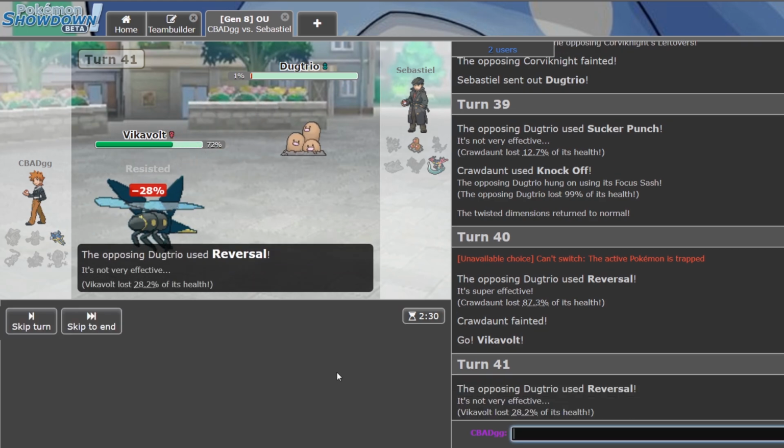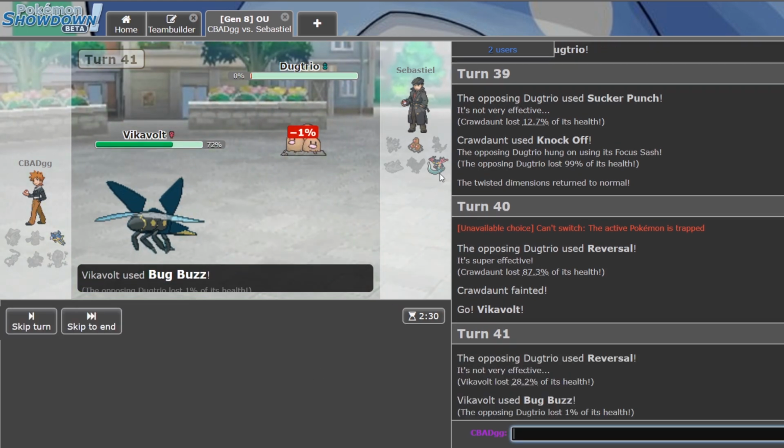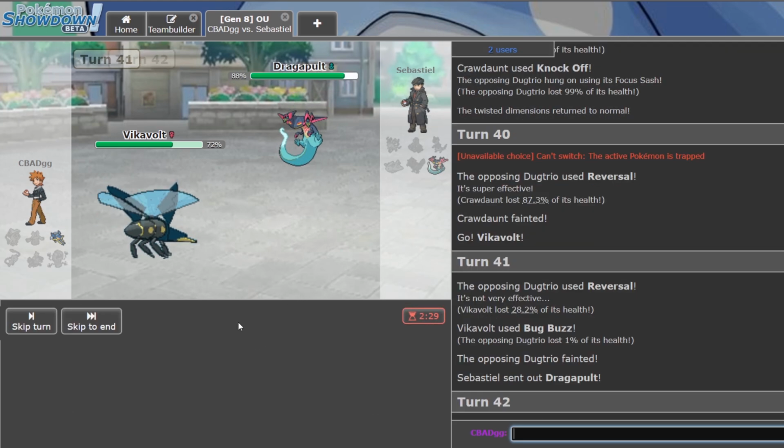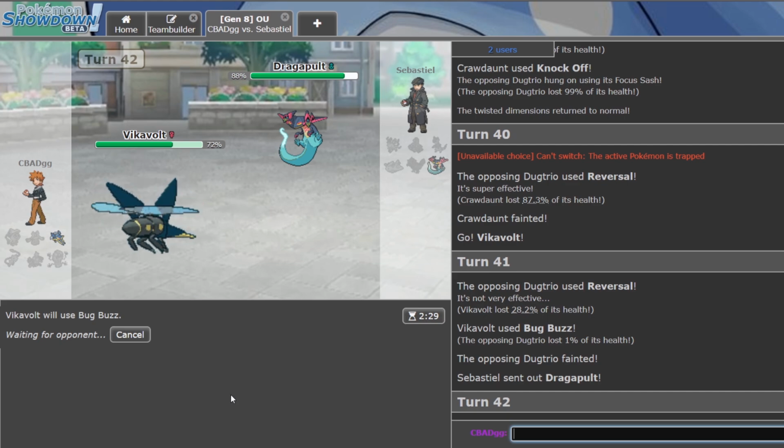Okay. Oh, I think I lost this one. I'll go for the Bug Buzz. The Reversal comes off. That's fine. So I'm going to lock myself into Bug Buzz because if my opponent goes for a Sub, we're going to be able to bypass that. X is still going to hurt.